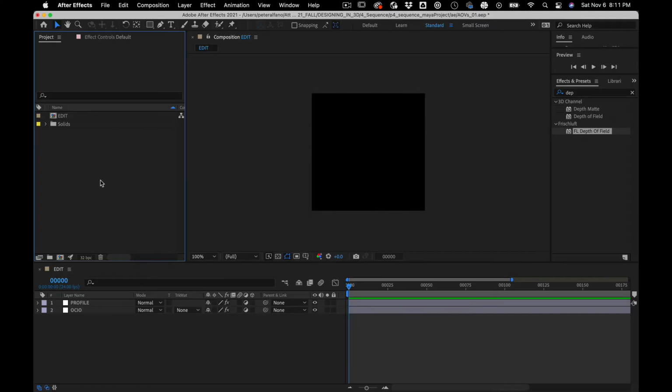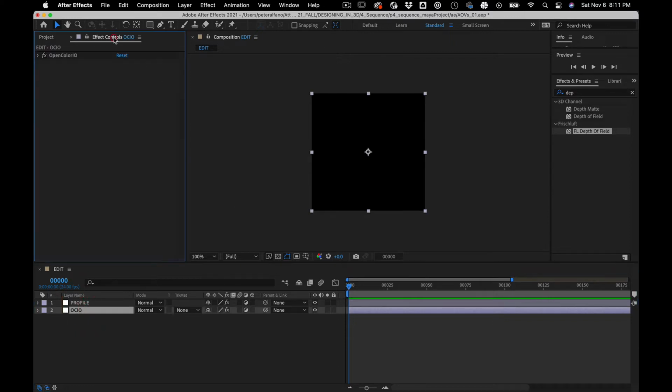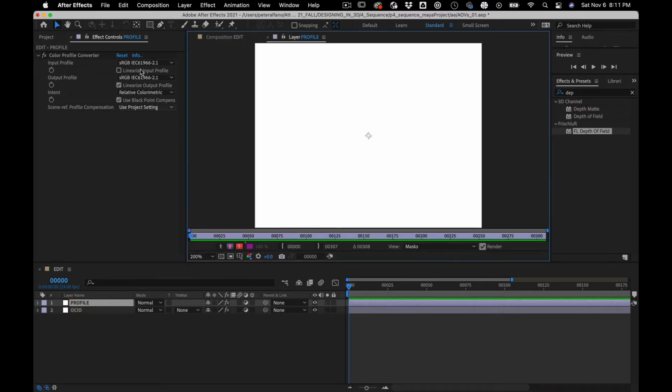Okay, so now we're back over in After Effects. I'm about to import the frame, and we just want to make sure that we have our setup for ACES ready to go. So I have my OpenColor with ACES CG and my output sRGB, and then we have our profile sRGB linearize.